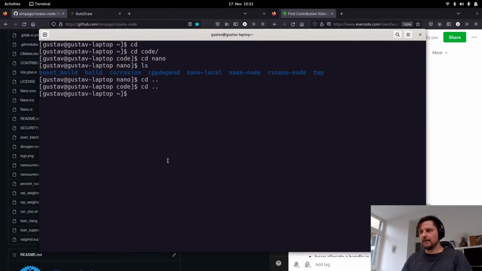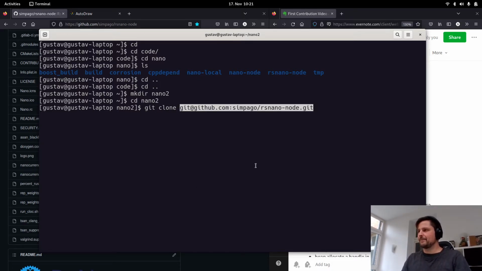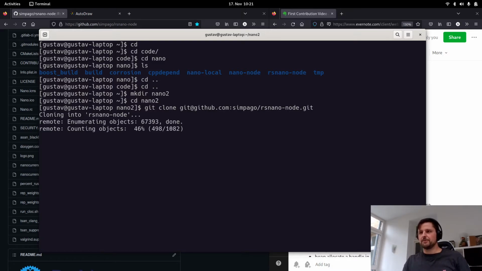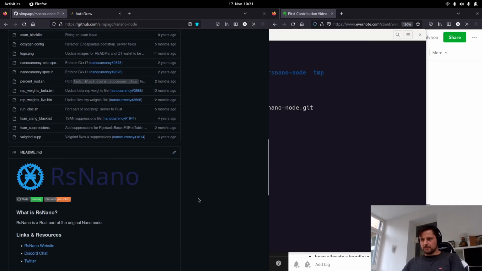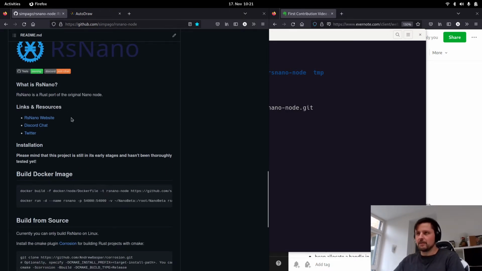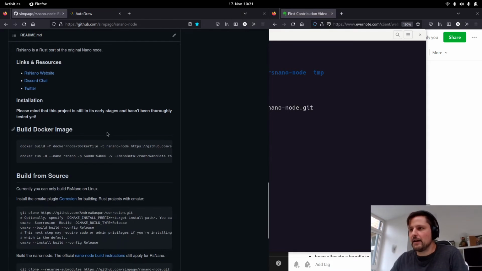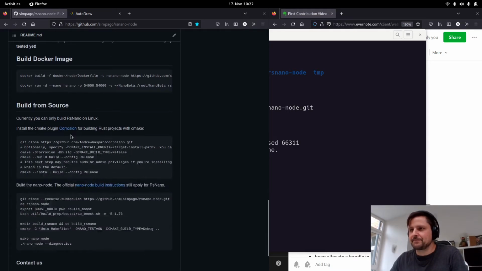I have one open already, and I have a Nano folder already, so let's call this Nano2, and let's clone this repo. While this works, let's scroll down a bit on the GitHub site, because here I have included the build instructions.